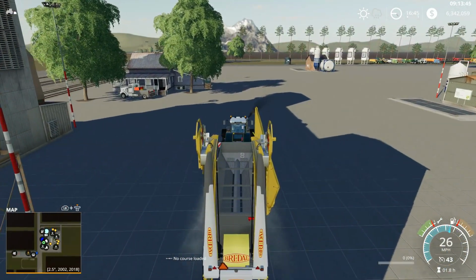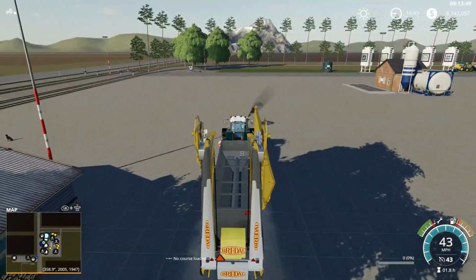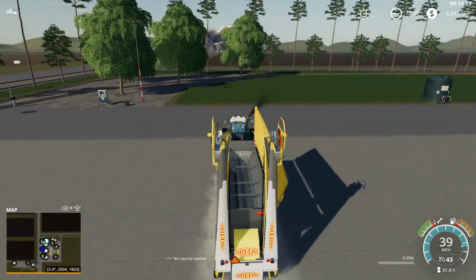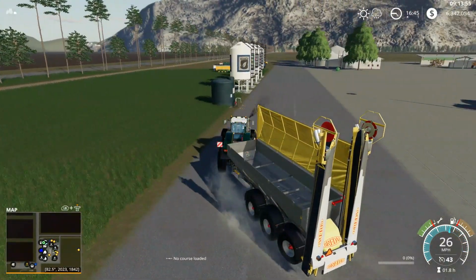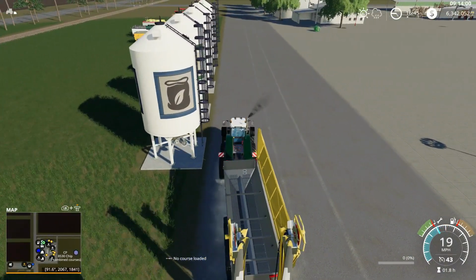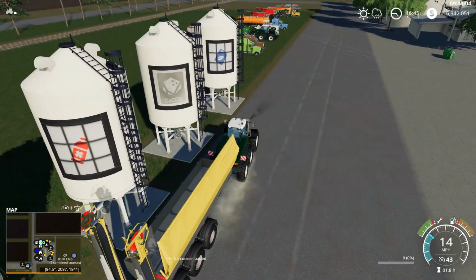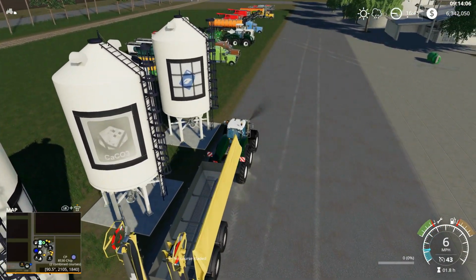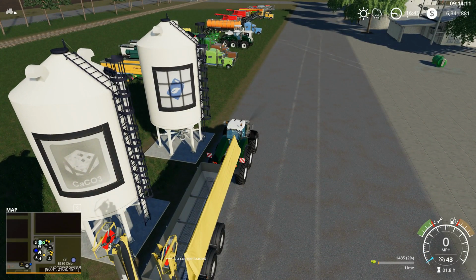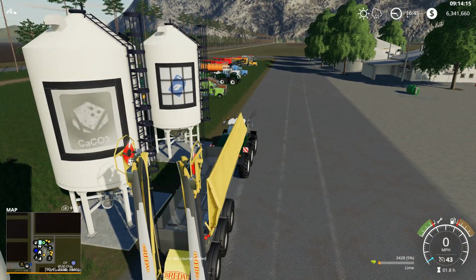So in the meantime, though, I'm just going to buy some lime. I did actually make some lime at the quarry, but I don't remember what I did with it. I think I used it up, but I can't remember. Alright, while that's filling, let's see, what else can I do?